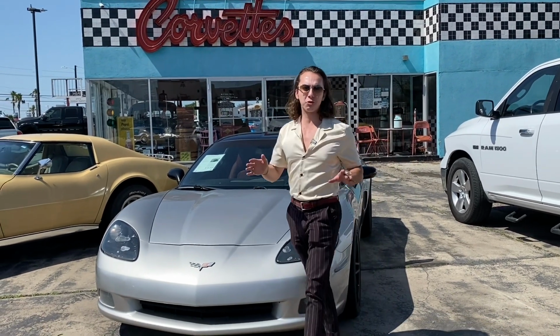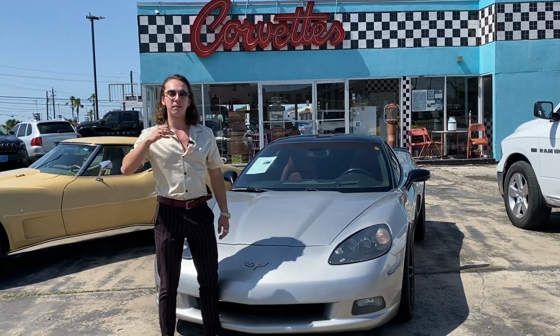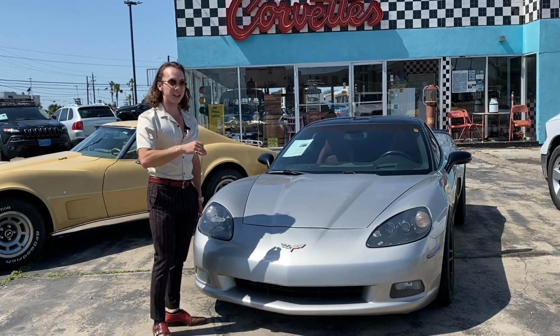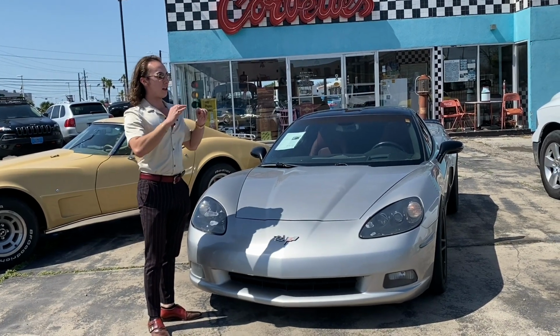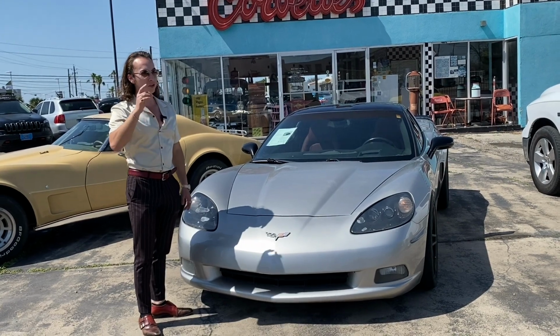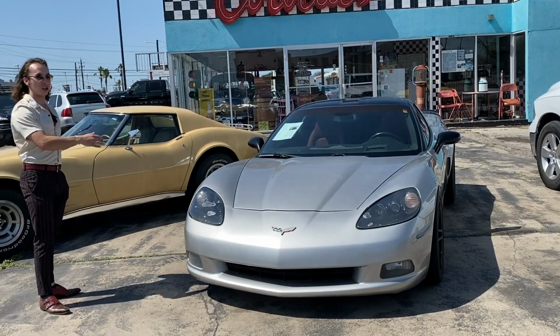Now, this is not your average Corvette. This one is a monster. It's got a stage 2 Texas cam, full headers, full exhaust, a tune, an air intake and a different fuel system. It runs like a champ, and it runs on pump gasoline, so you don't have to search for E85. That's a big headache.